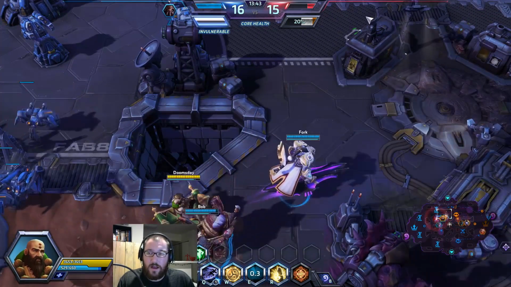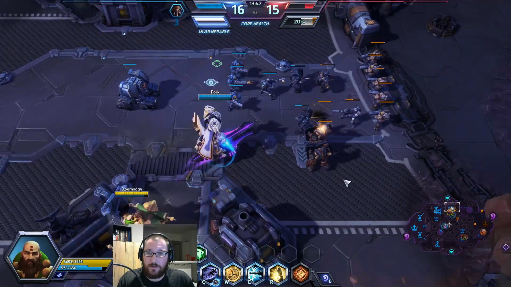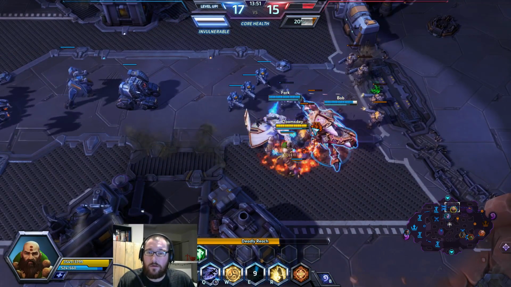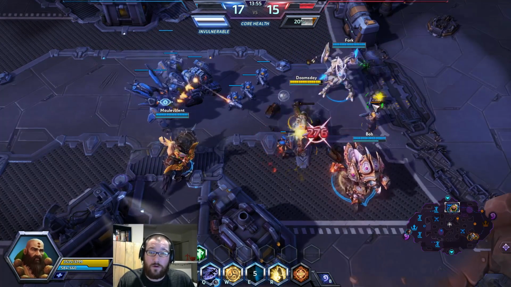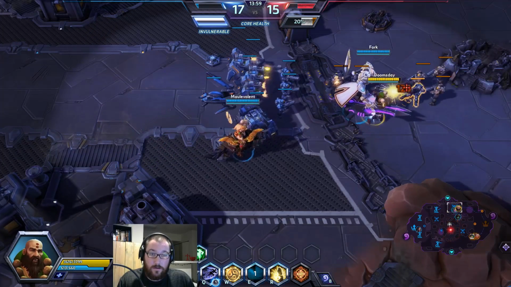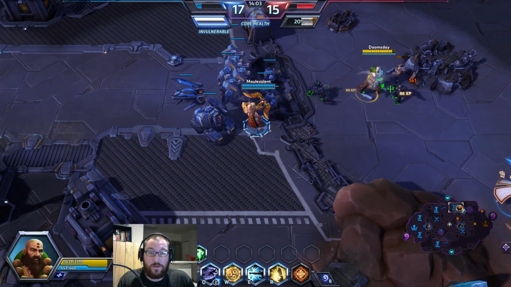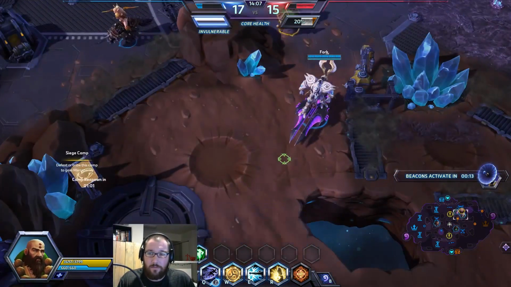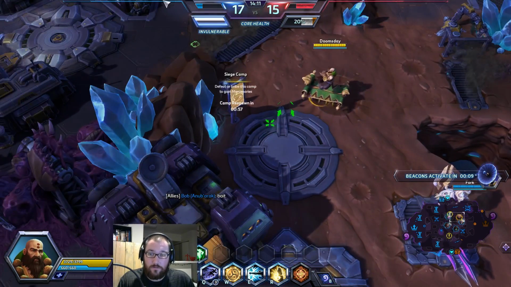Gotta wait just 8 seconds for Zagara to come back. We're doing okay. We have major core damage. Really nothing they can do here. So it's nice that your trait works with both the Way of the Fist and with your Radiant Dash. That's something they've changed that really made him a lot better. Beacons are powering up. Where's it going? Oh.